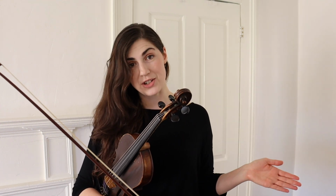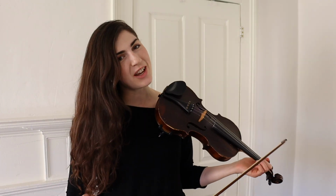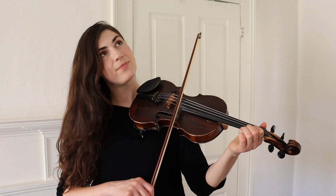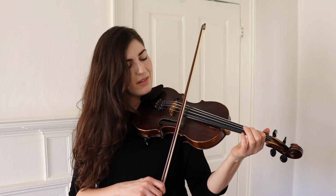As with many fiddle tunes, La Bastringue has an A part, which is the first half of the tune, and a B part, which is the second half of the tune. Let's start with the A part. The first phrase of the A part starts with your first finger on the E string playing an F sharp, and it'll go like this. 1, 2, 3, 4.